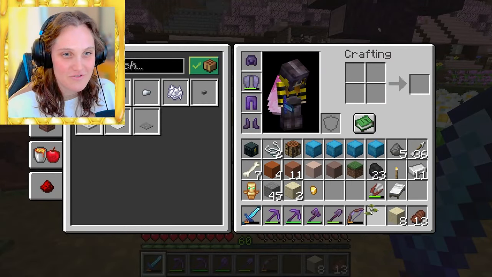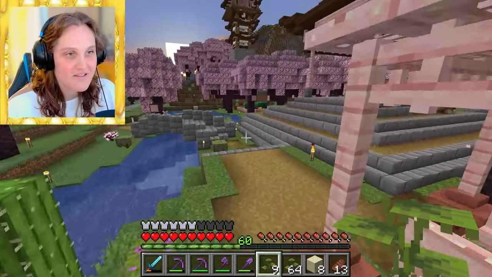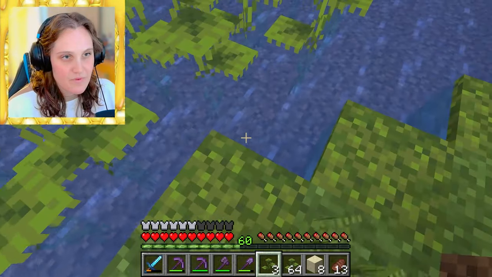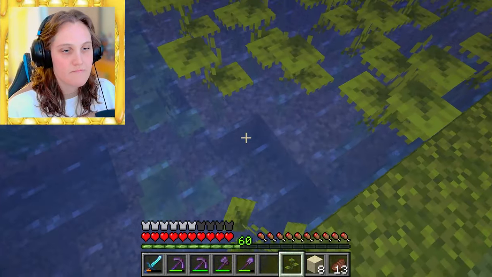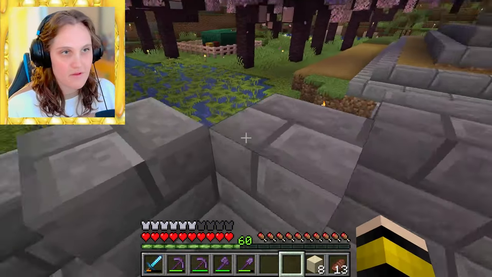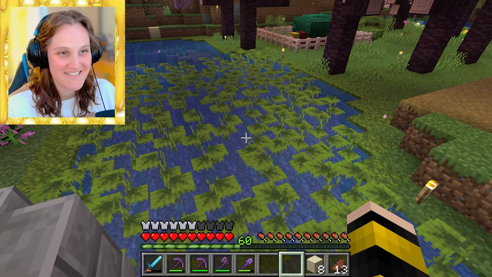Oh god. All right, now drip leaf time. I collected like over a stack. That's insane. That's crazy. All right, let's put the drip leaves in here. Let's check it out. Oh my god. My drip leaf pond is insane. Look at this. It's so cute.